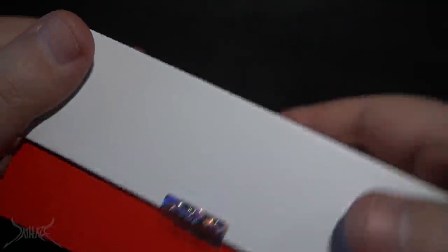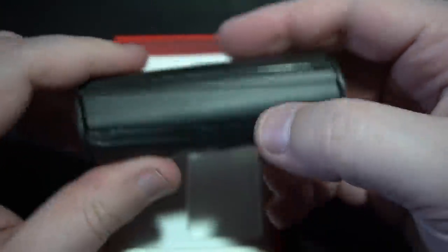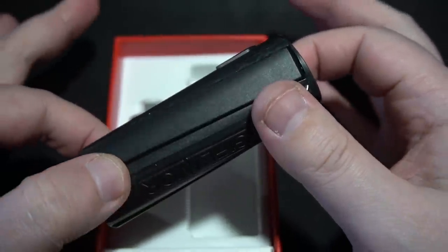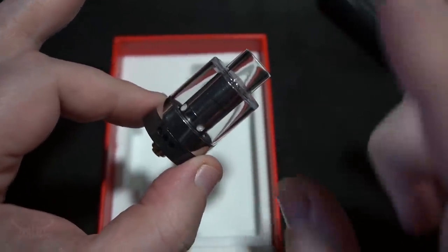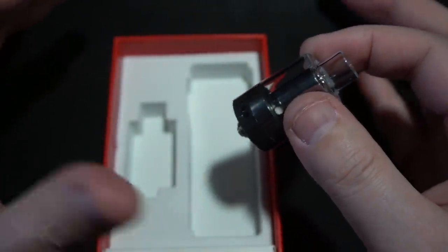Let's go ahead and open this up. You see those stickers — I didn't even bother to cut those, they just kind of fell apart. So we've got the mod that does not have a built-in battery — wow, okay, this is going to change the whole avenue of approach here. And then a disposable tank. Disposable tanks are hit and miss; first off you can't really swap out the coils, what you see is what you get, and it's an extensive amount of unnecessary waste.